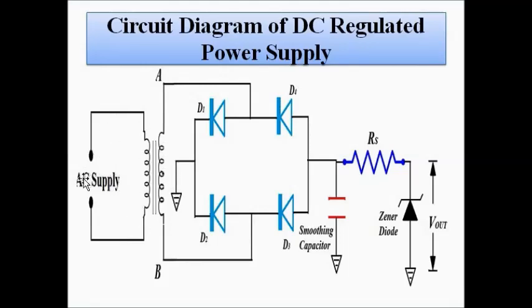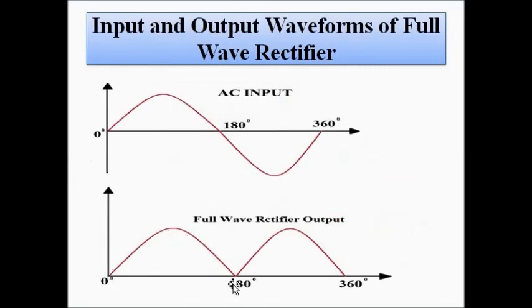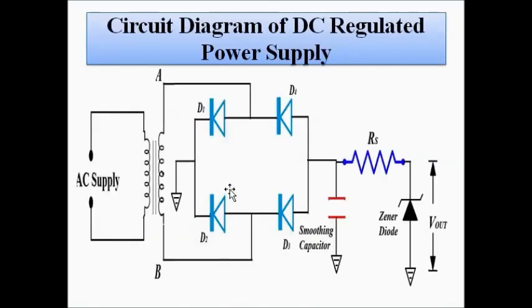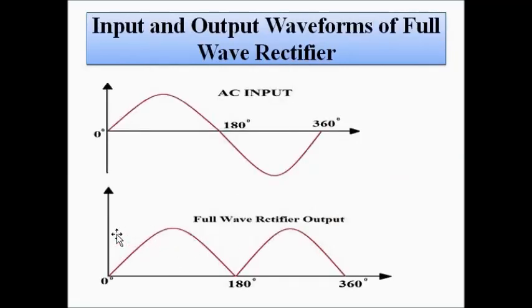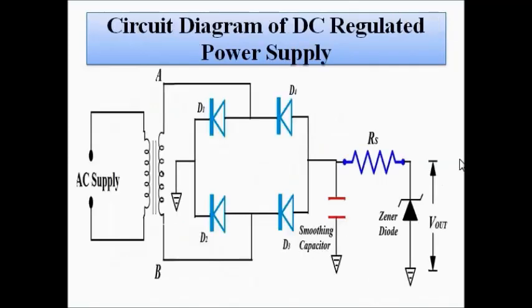Here we have the step down transformer, which converts the 230 volt AC into some lower value of AC, be it 12 volt or any other value. Then we have this bridge type rectifier circuit which gives us this pulsating DC output. How we get this pulsating DC, I have already discussed. Now, how to get flat, smooth DC, how we smooth this waveform and get a flat line? We will never get a completely flat line, but an almost flat line, almost smooth DC. How we do that we will discuss here.